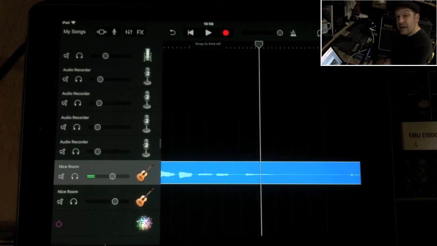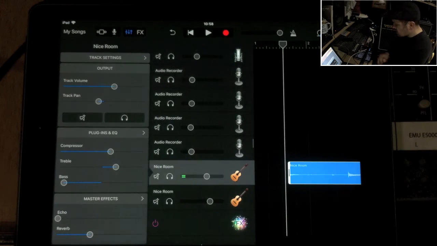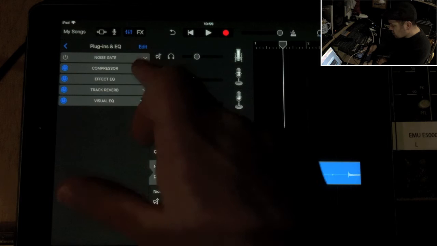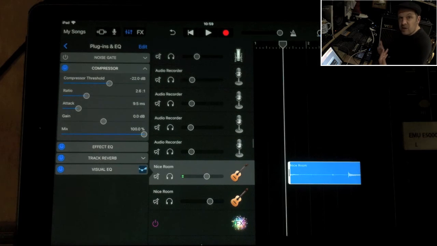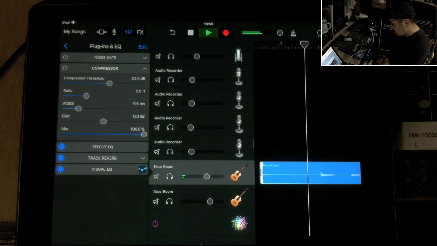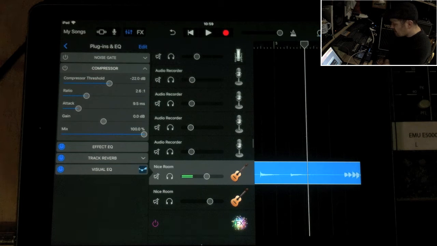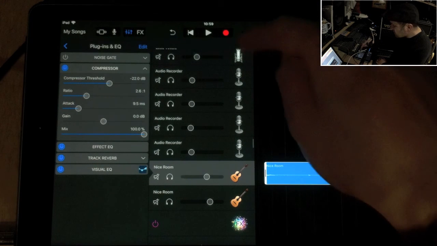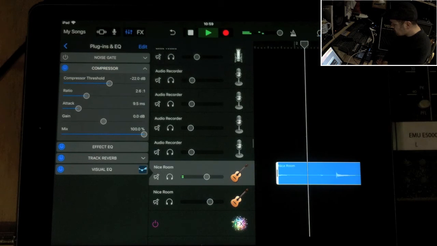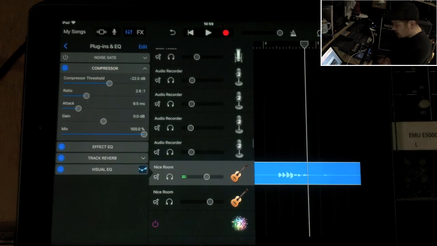Now, I did put a compressor on that guitar as well, which may also be one reason why you can hear those bits of surface noise. If I go in and have a look, my compressor is quite draconian. I wanted the guitar to sit in that mix. But if I maybe disable the compressor, I can't really hear much below that violin. I mean, I'm kind of playing solos on violin and guitar, which is not ideal, I suppose. But if I reinstate the compressor, the guitar and the violin will work together, so that they're just answering each other there.